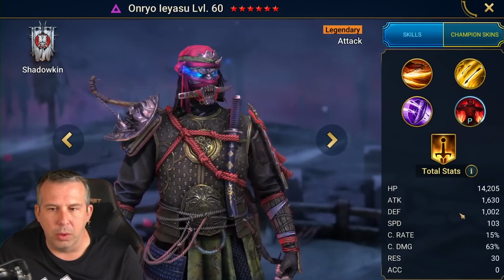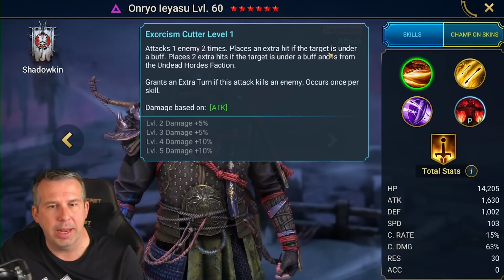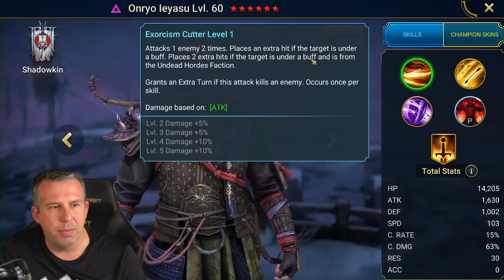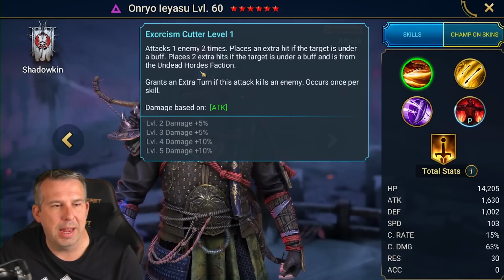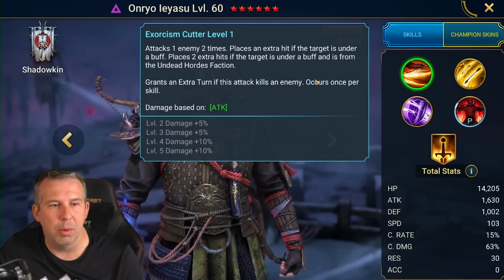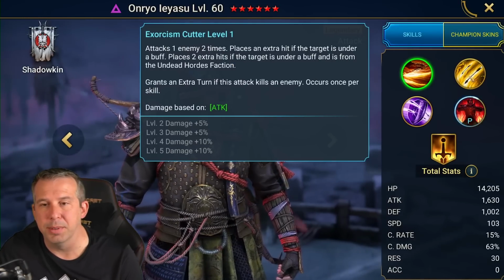So what we got? An attack-based new Void Legendary. Over 1,600 attack. Like crazy numbers. Double hitter. Also places an extra hit if the target's under a buff. Places 2 extra hits if the target's under a buff and is undead. Damn. So he's got a quad hit potential, and gets an extra turn if he kills someone. I mean, you would hope that he definitely kills someone with 4 hits. So if he's attacking anyone from the undead that's got a buff of some sort, he's going in 4 times.